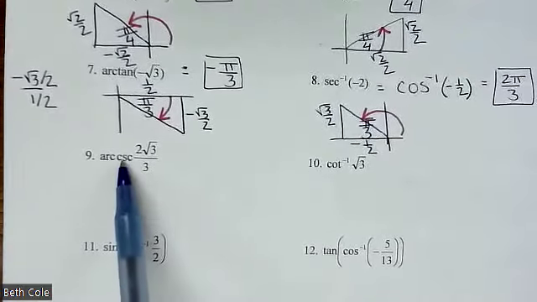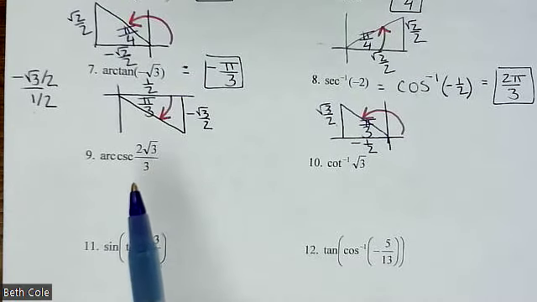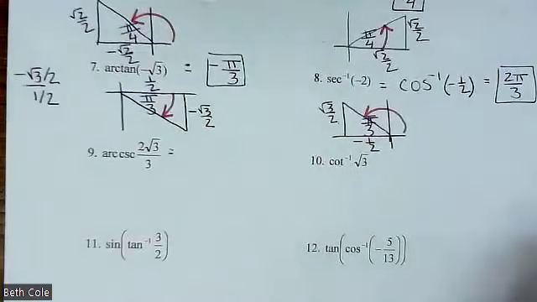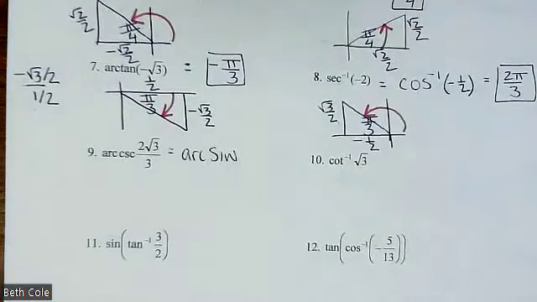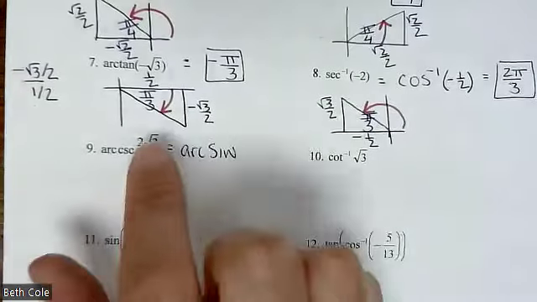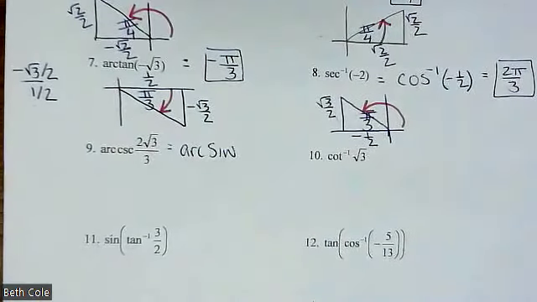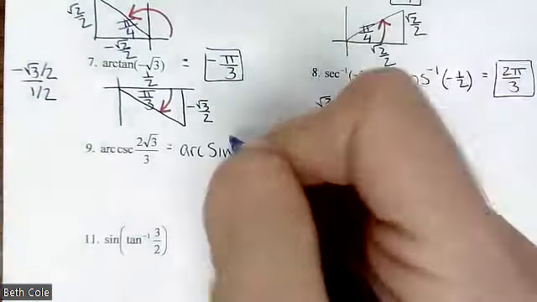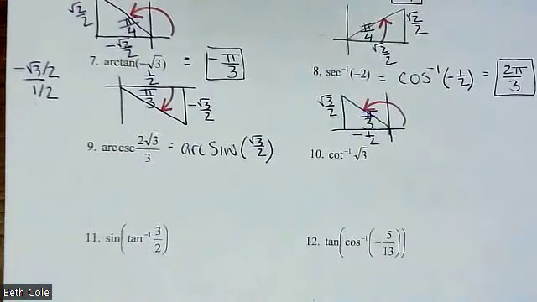Do you see how this one is cosecant? What is the reciprocal of cosecant? Sine. Good. So it's going to be arc sine. Again, that just means inverse. Now, without me having to do a margin problem and all of that, do you see how there's a square root of 3 in there? And 2, let your instincts kick in. If you reciprocate that, what do you think you're going to get? Yeah, and you're right. It's square root of 3/2. It has to come out to something on the unit circle or it's an undoable problem. And I'm not going to give you an undoable problem.